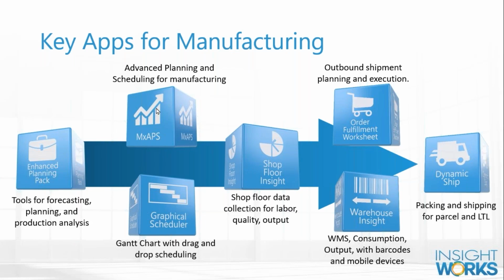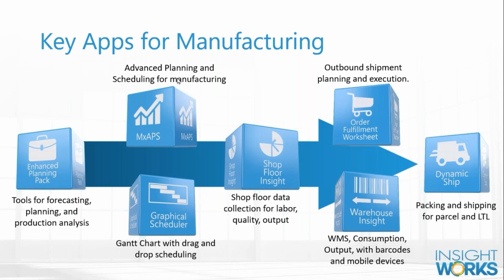Once we planned it, we send it out to be scheduled, right? So we've got our production orders that we need to execute. How do we schedule those in the shop? Well, we've got the free graphical scheduler, drag and drop tool, and we've got the full APS solution as well. So APS is advanced planning and scheduling. I like to call it automated production scheduling because that's what it does.